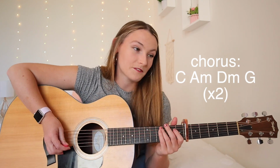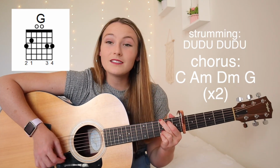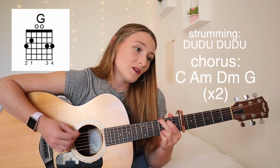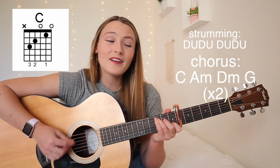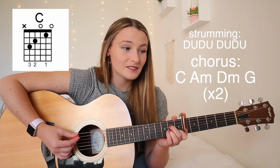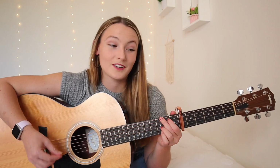You got it. So the second verse is the same as the first, and then the second chorus is the same as the first, it just has a second part to it. There's an extended part of this chorus. You're going to play the chord progression twice for this one, and after you go to the G, where it's like, so find someone great but don't find no one better, you go back into it. And then it goes through it again, so you're not gonna end on the G, you're gonna go straight back into the C for the second part of the chorus. I'll just sing that second half of the chorus and you follow along with me.